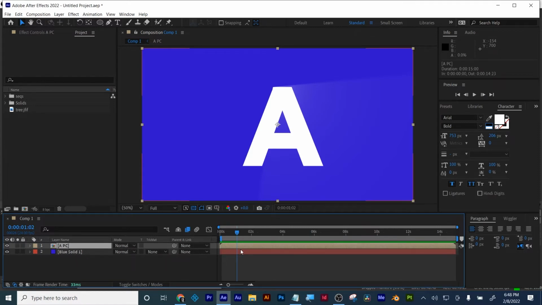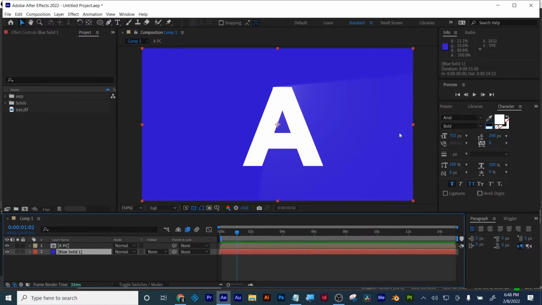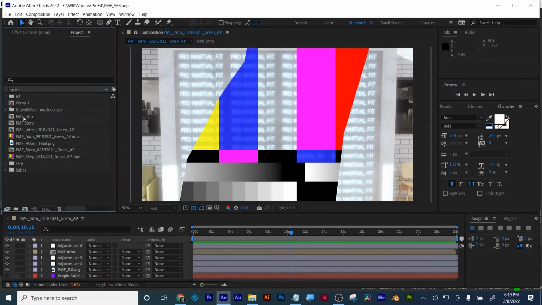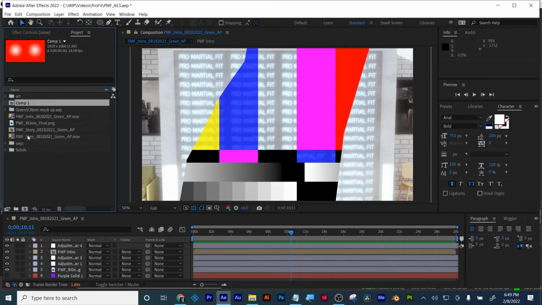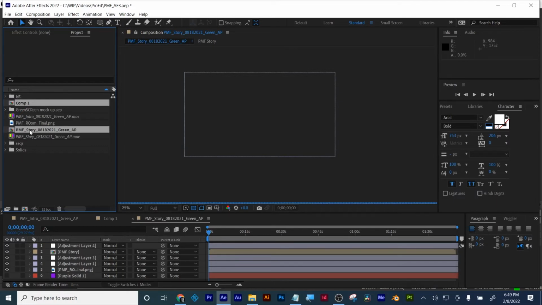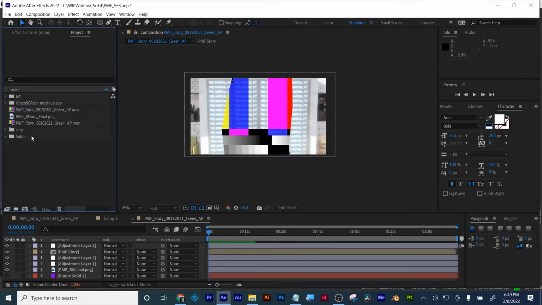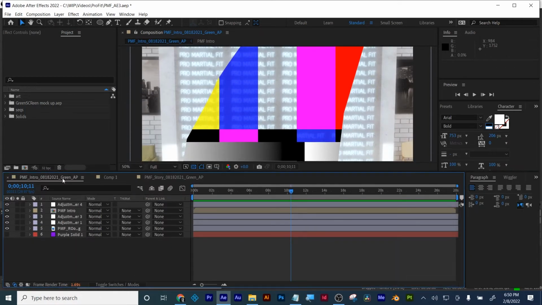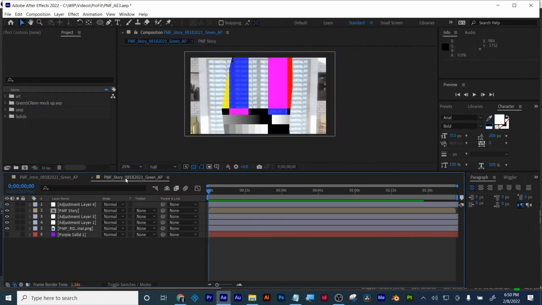So when you get more and more complex with your animations, you'll have more and more pre-comps happening. And I'll show you what I mean by that. So as you can see, I've got folders set up. And if I made a sequences folder, I drag these sequences into there. I've got some missing artwork. That would be in the art folder. You know, I just put that stuff in there. Okay, now, this is what I'm talking about when I mean pre-comps.